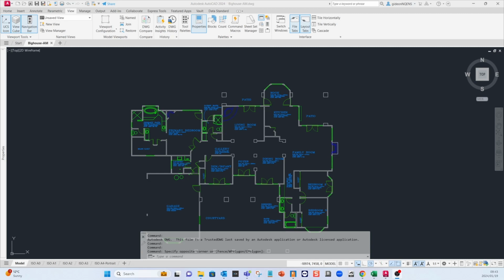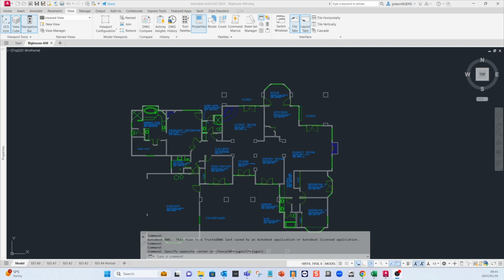Today we're going to have a look at how to create views in AutoCAD and how to generate those specific views that you've created onto the drawing environment. In this video you'll see that I've already opened up a drawing, and now we want to generate specific views at specific places that we can use on the paper and just paste in those views.